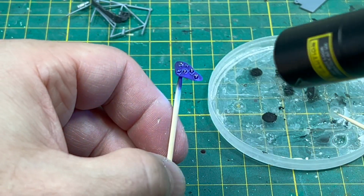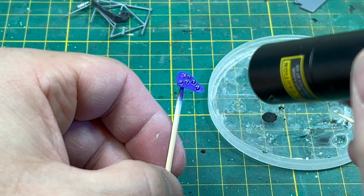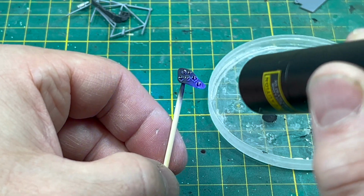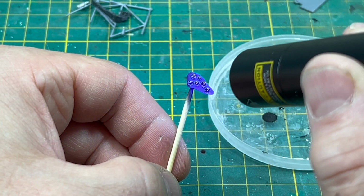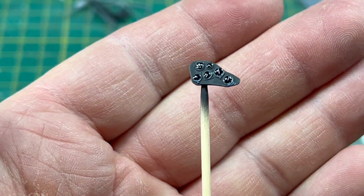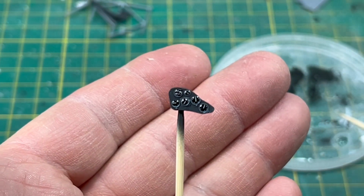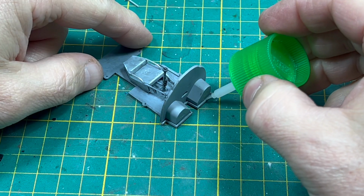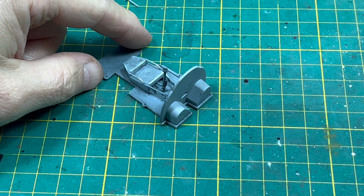That was a bit of resin, and here's a UV torch just to set that resin off. It's quite a good little trick, this. If you can get hold of a bottle of clear resin and a UV torch, it does give you a good effect. Good for nav lights as well, obviously, and other lensing that you might need to be doing.